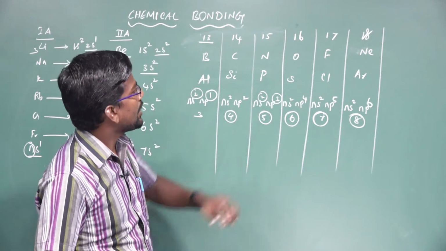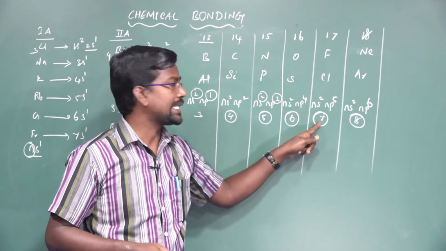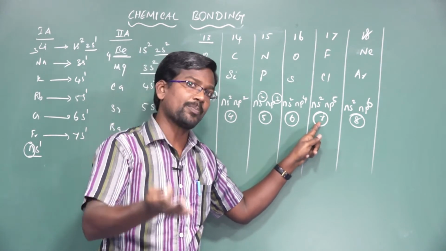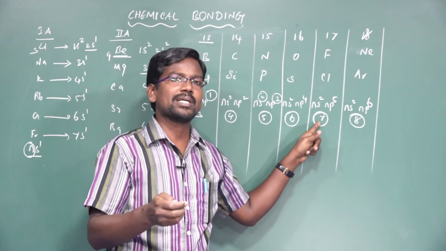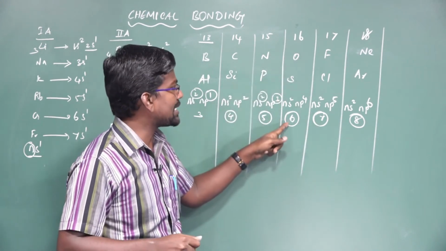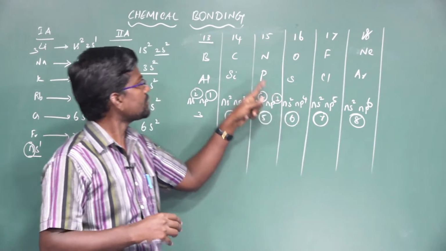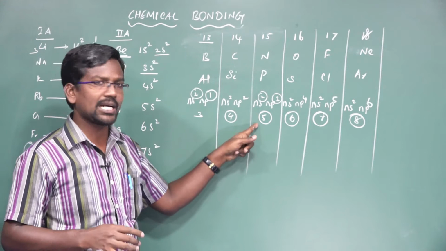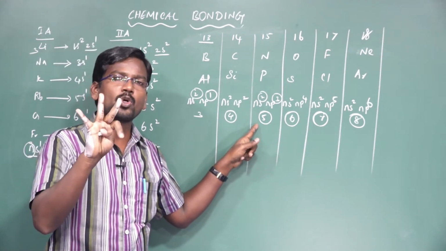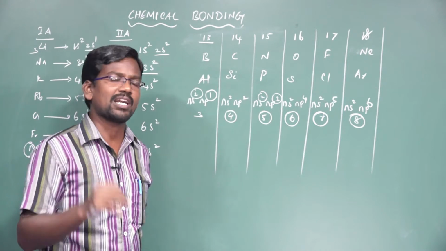0 valency. But how many electrons does a 17th group element contain? 7 electrons. The element shows 7 types of valency, but it exhibits only 1 valency in the familiar state. In the 16th group elements, the outermost cell contains 2 unpaired electrons, so they exhibit 2 valency. In the 15th group elements, the outermost cell contains 3 unpaired electrons. That is why the nitrogen family exhibits 3 valency.